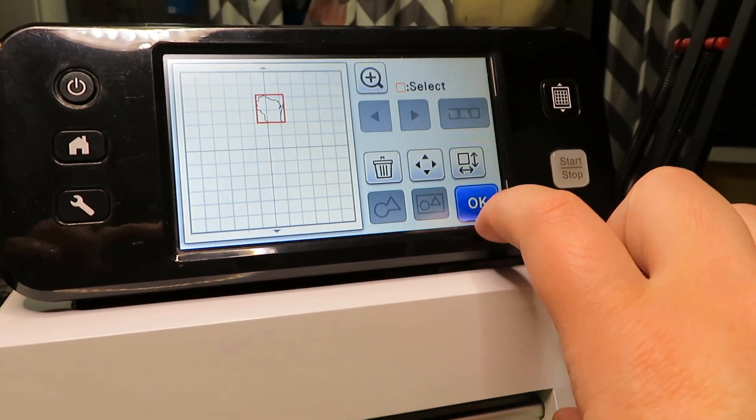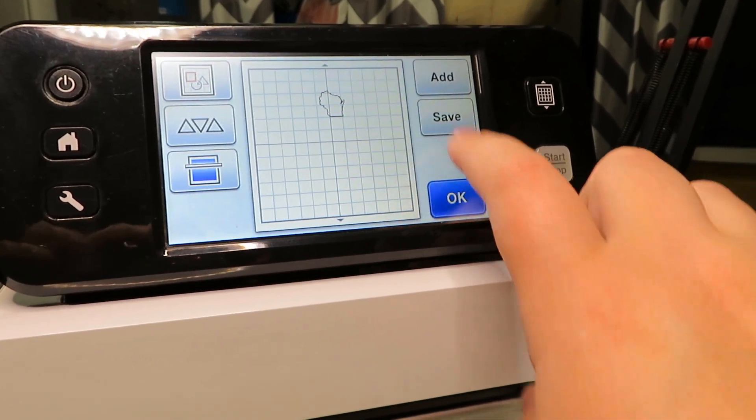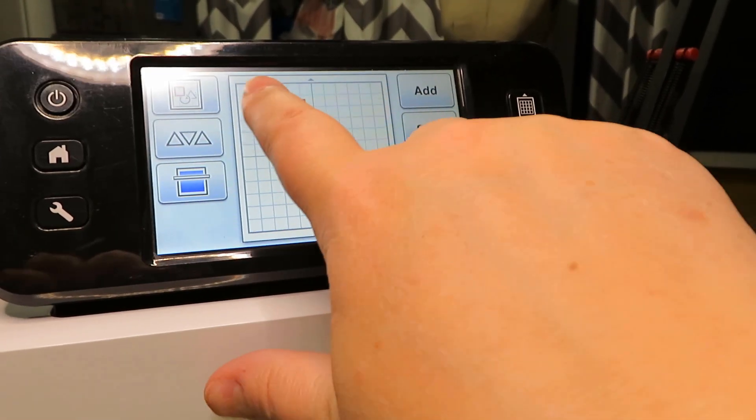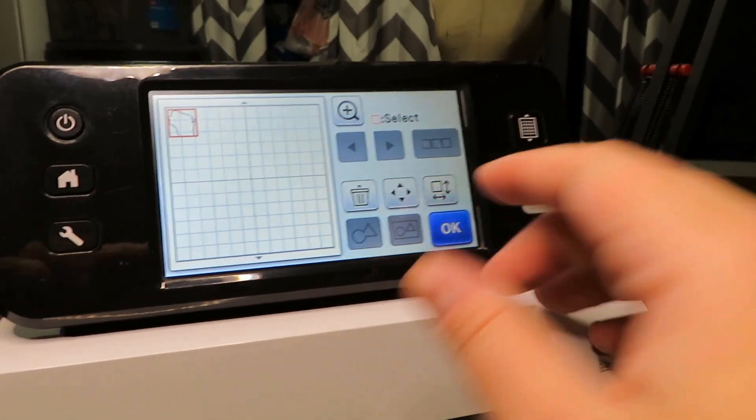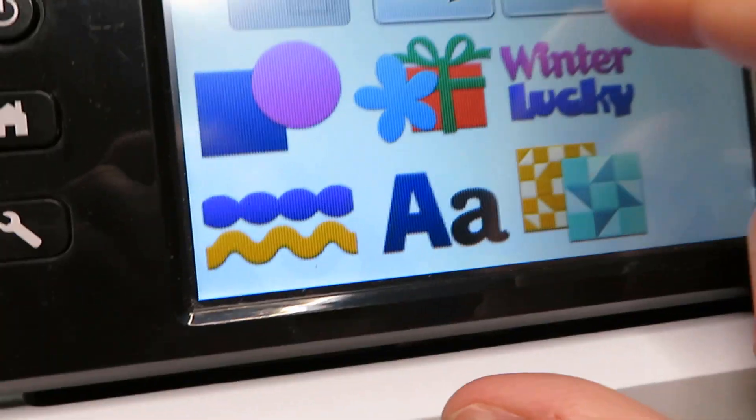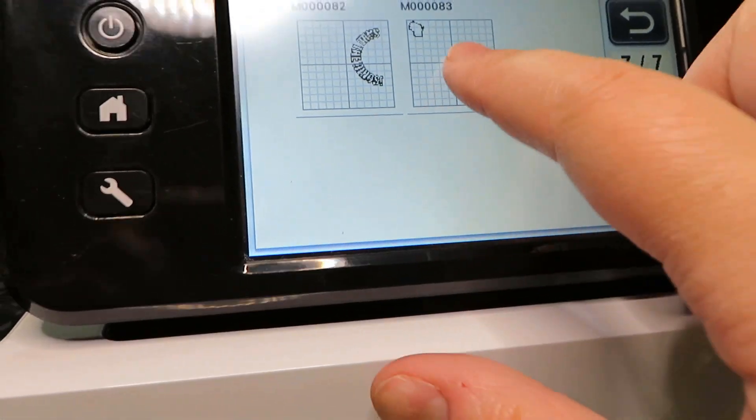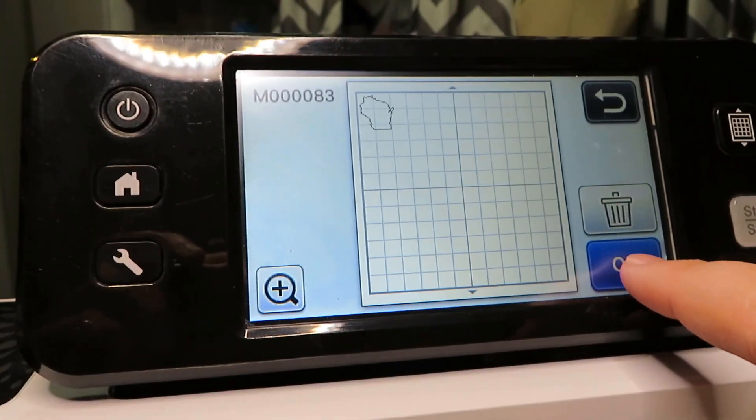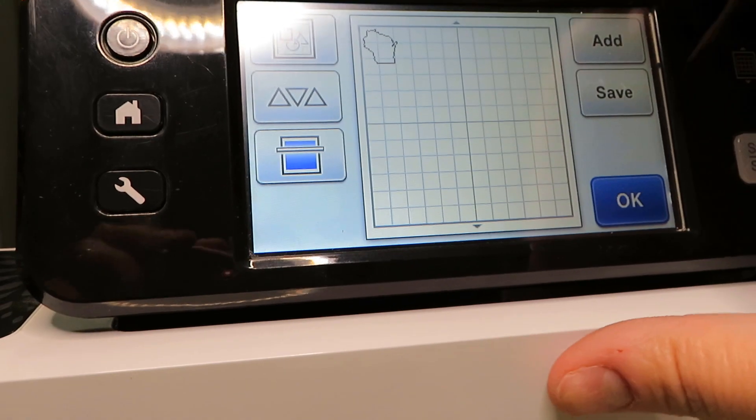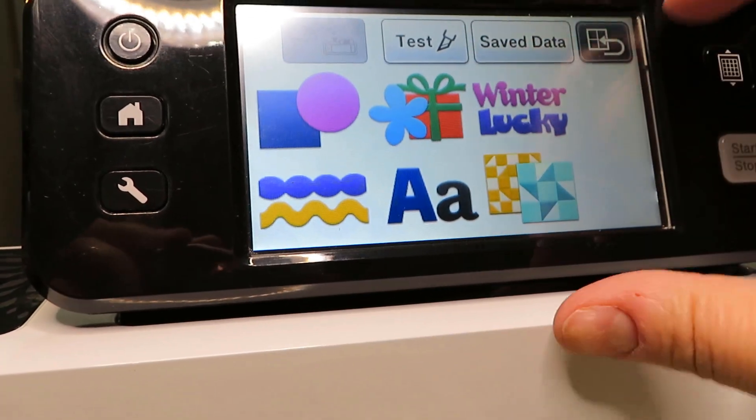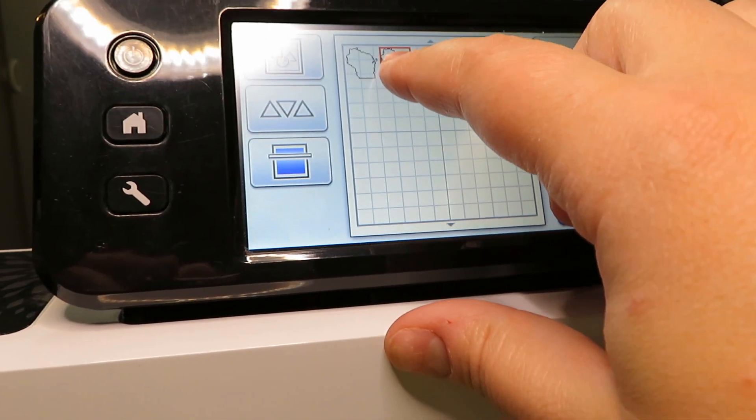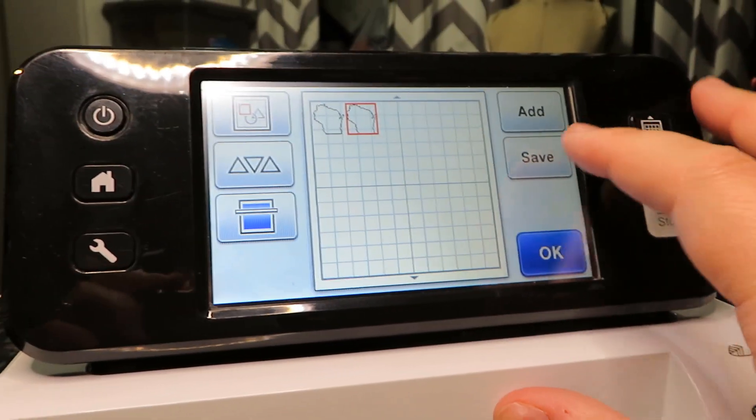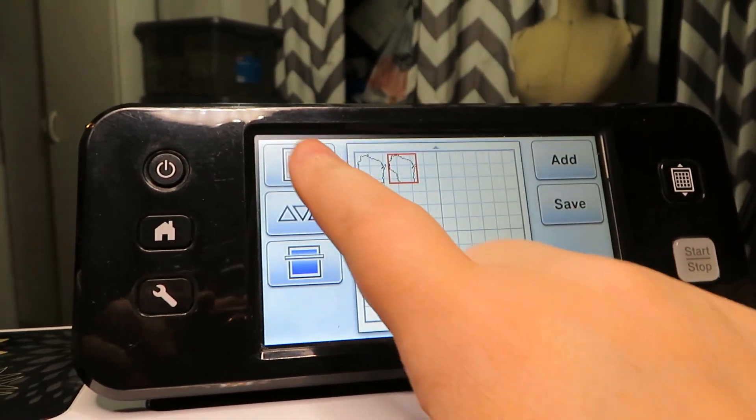So what I'm going to do is I'm going to save this resized image and I'm going to save it as a new image file. When you create files on the Brother Scan and Cut, basically you're making die cut files. So what I'm going to do is I'm going to keep adding enough to fill up an entire row, and then I'll save that one. Once I do that, I can multiply that a couple of times and then I can fill an entire sheet.